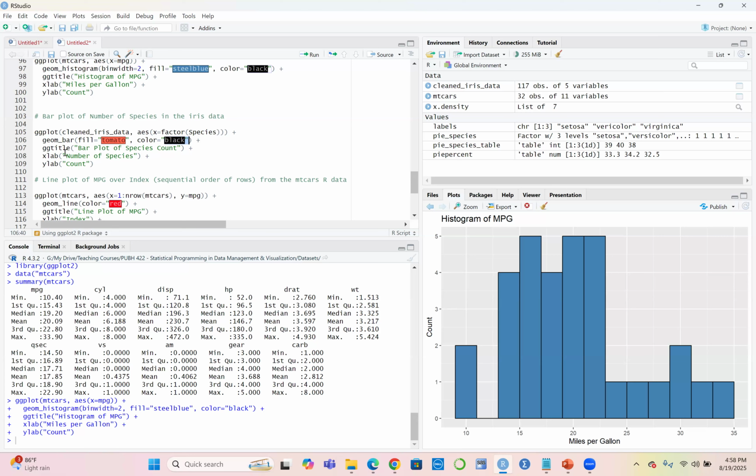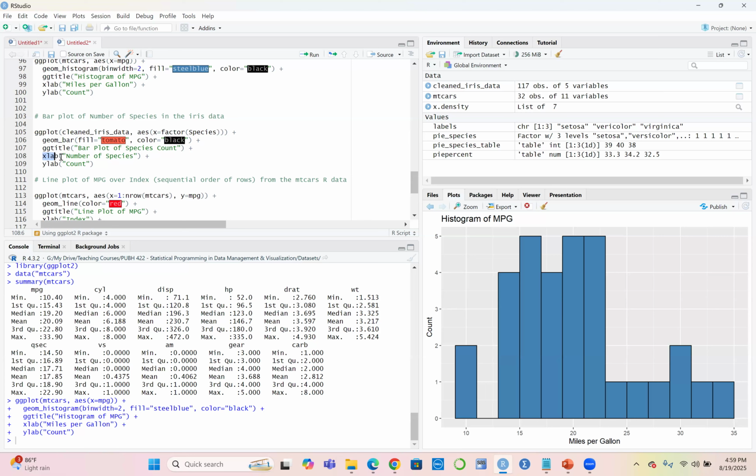Again, we have plus. So within the geom_bar, you can have this information, or you can choose not to have this information and you can still get the bar plot, as long as you call the data and then you call the variable you want to plot, okay? And again, because it's a bar chart, you will need a categorical variable.